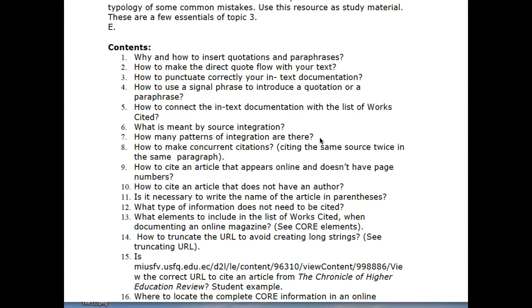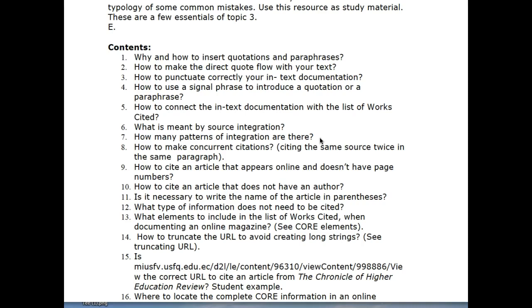How to make concurrent citations is a very interesting question that I got in the video conference. If we are citing the same author in the same paragraph and the citations are very close to each other, do we need to mention the author all the time, or can we introduce the author in our first line and then continue with the quote? I'm explaining the process here.